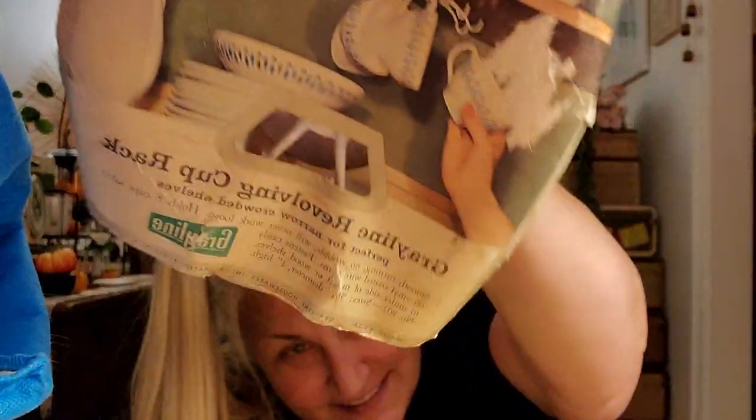And oh my gosh, the set of dishes in there is amazing. It's a revolving cup rack. It's so cool because you see the picture on here. And then, are you seeing the picture? Yeah. And so here it is. And it's got the screws in there, so you can do that. And I was like, what? That is so cool. And then look at that. I love that pattern. So this is something that's super cool. I think somebody will like to get that.